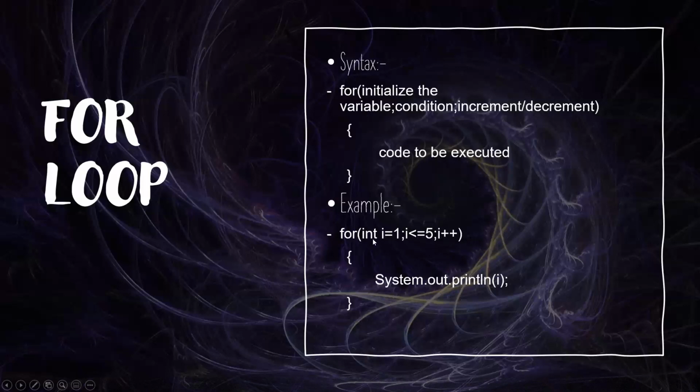So in this code, it'll go int I is equal to 1. It'll check if it's smaller than 5. It is. Then prints I. So that's 1. It continues to go that until it reaches 6, which doesn't fulfill the condition because 6 is greater than 5. And then it stops. So 1, 2, 3, 4, 5 has been printed and 6 can't print. So that's the end of the code.